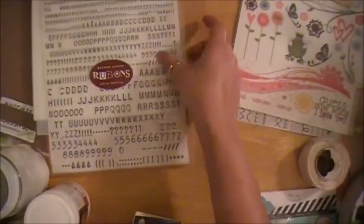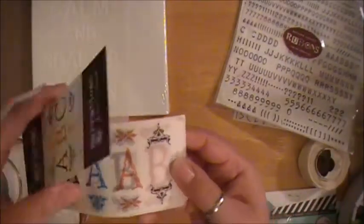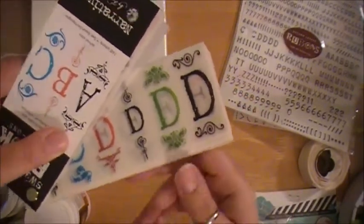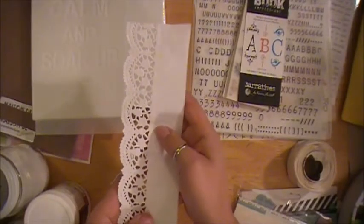And then I may want to end up stenciling a word or something, or excuse me, using a rub-on for a word. And I haven't used much of these, but I really like, I'll show you the green here really quickly. I like the different scripts. This also adds texture to your project, in the blue, because that's also in the color palette. And I'm going to attempt to make my own sun with some tissue paper, so I'll let you guys see how that turns out.